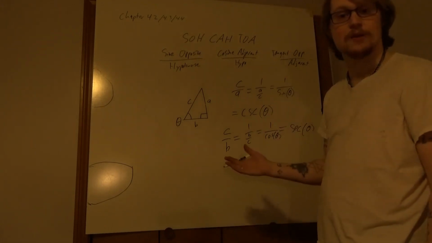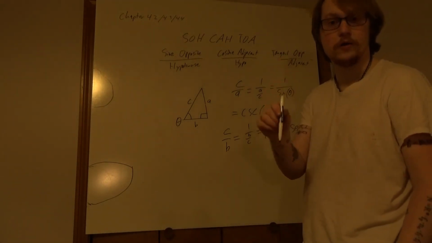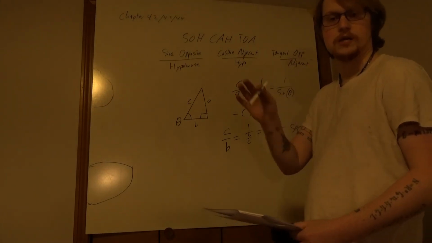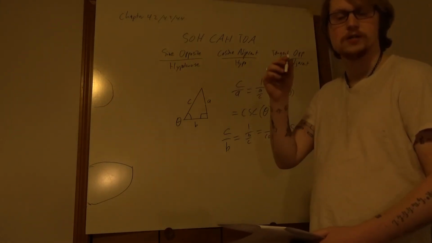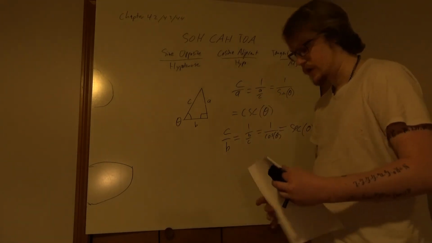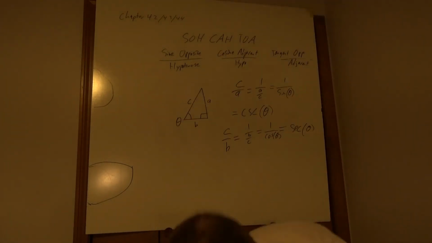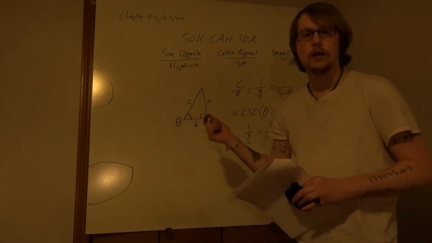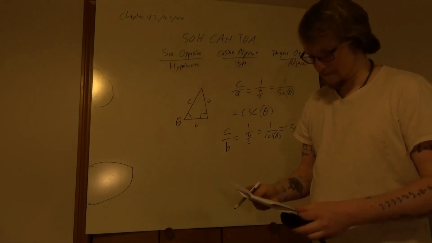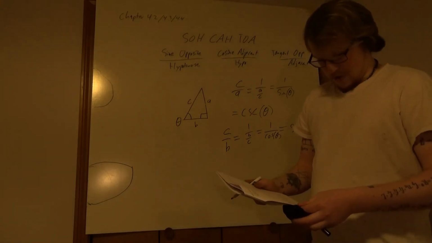But this is just the naming convention, and if you actually look on your calculator, you will see that there are buttons for cosine, sine, and tangent, as well as cotangent, cosecant, and secant. And so, in certain circumstances, where all you know is the ratio one way, you can figure out the ratio the other way by taking the inverse. Okay.